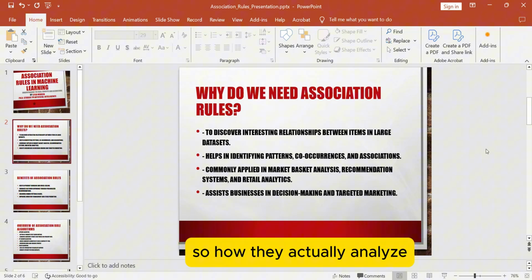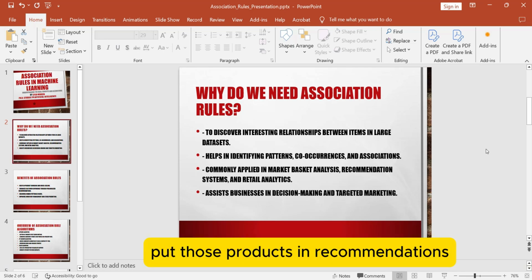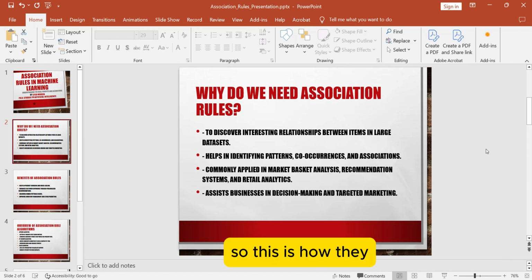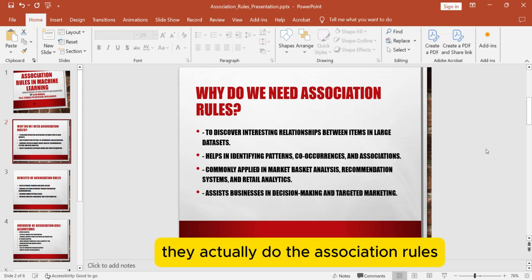So how do they analyze and put those products in recommendations for the specific product you are buying? This is how they apply association rules.